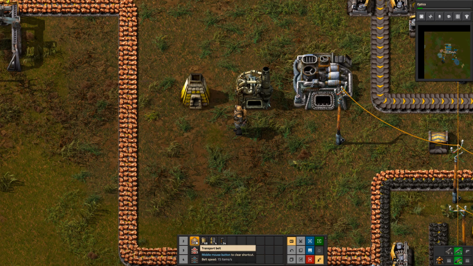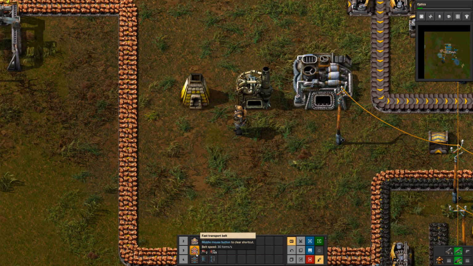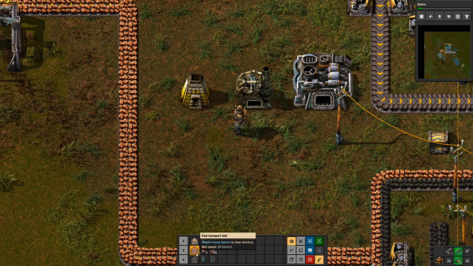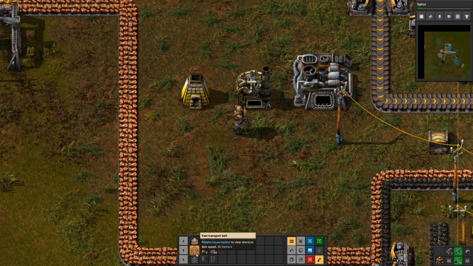With our yellow belt moving 15 items per second, you can upgrade to red belt very, very early in the game and actually get out 30 items per second. So Factorio provides a nice, simple path to go from your stone furnaces outputting to a yellow belt to your steel furnaces outputting to a red belt. Again, twice the speed in, twice the speed out.